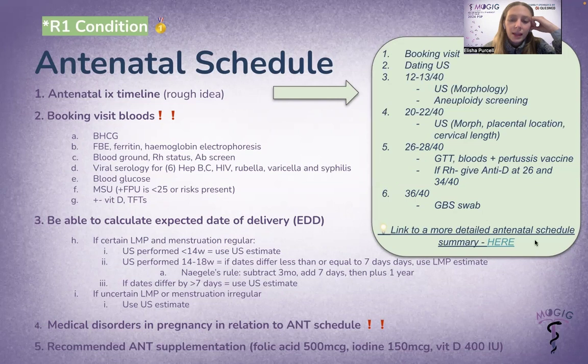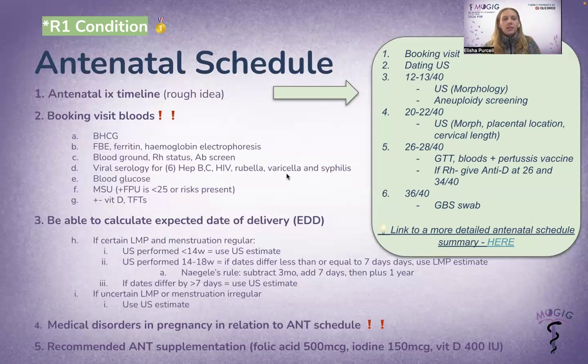I put a link here to a more comprehensive, detailed summary if you want to know the detailed timeline of your antenatal schedule. So that link's just here. But if you're really trying to revise last minute, these are the key things I think it's important to remember, particularly when you do your glucose tolerance test and your GBS swab. I think they're two really key things to be aware of.